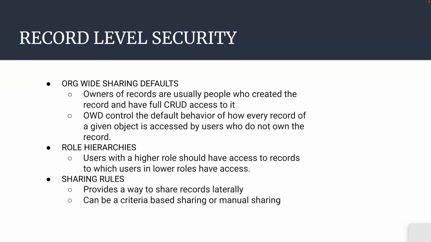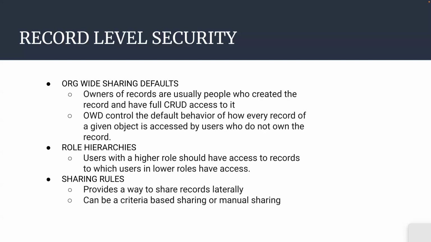Sharing rules mean one thing, the most simple thing is you can actually manually share your record. So I want you to see one of my records because you know him somehow, I have a lead, but you also know him. So, okay, let me share it with you too so we can work on it together. Okay. I manually shared it because there is really no rule. It's just that, oh, you told me that you want access to it. I gave you access. Okay. That is manual sharing.